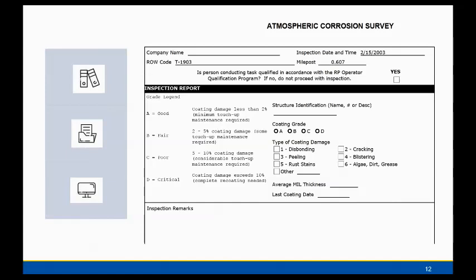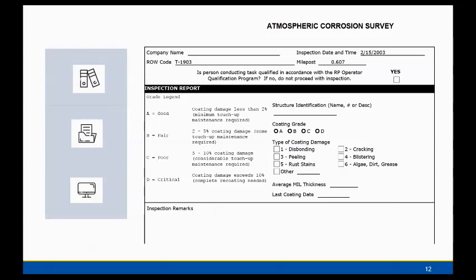But some of the predefined criteria is absolutely something that's needed for atmospheric corrosion inspections. So you can either grade a site as a whole, or divide it into smaller units. So that launcher receiver site that we were looking at, you can essentially treat everything the same, and compare all launcher receiver sites.